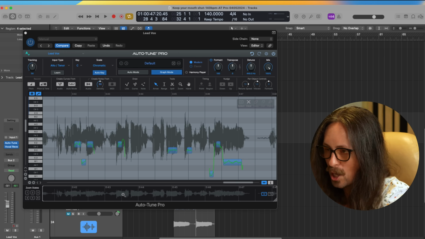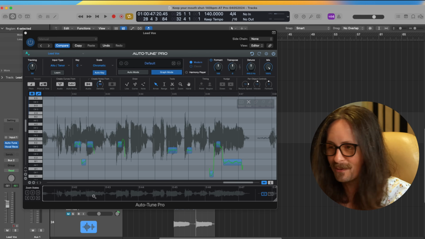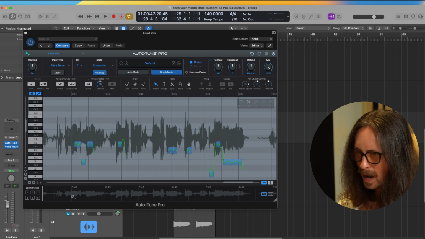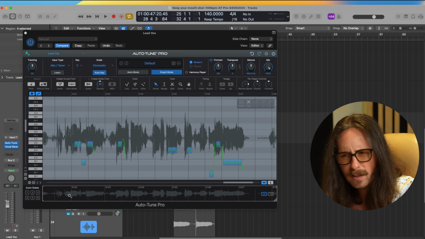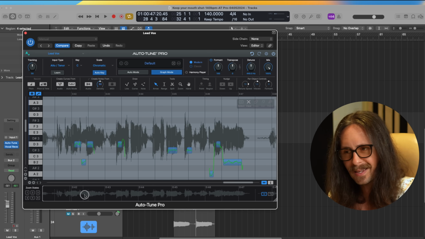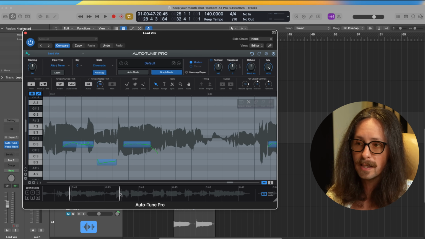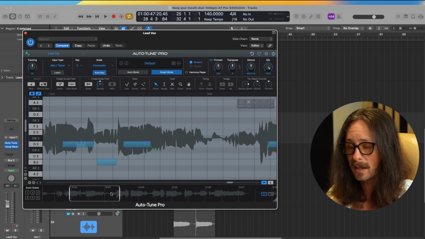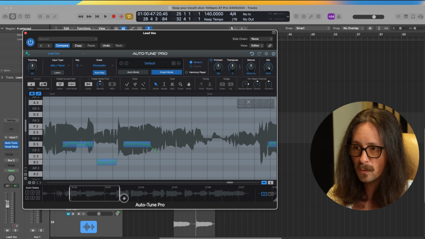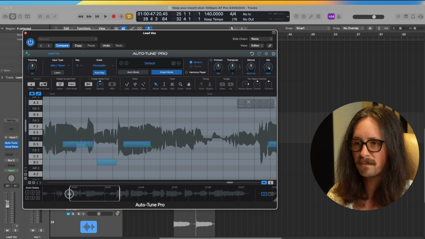Bam! We got captured audio. Now let's talk about the new zoom features we got at the bottom here. There's this little white box around here, and if we go over it, we get this little magnifying glass. And if I click and drag, I can zoom in on an area, which is really, really nice. And I can also use these handles at the end and the beginning of this white box to zoom in and out. This is a really cool new zoom function here.